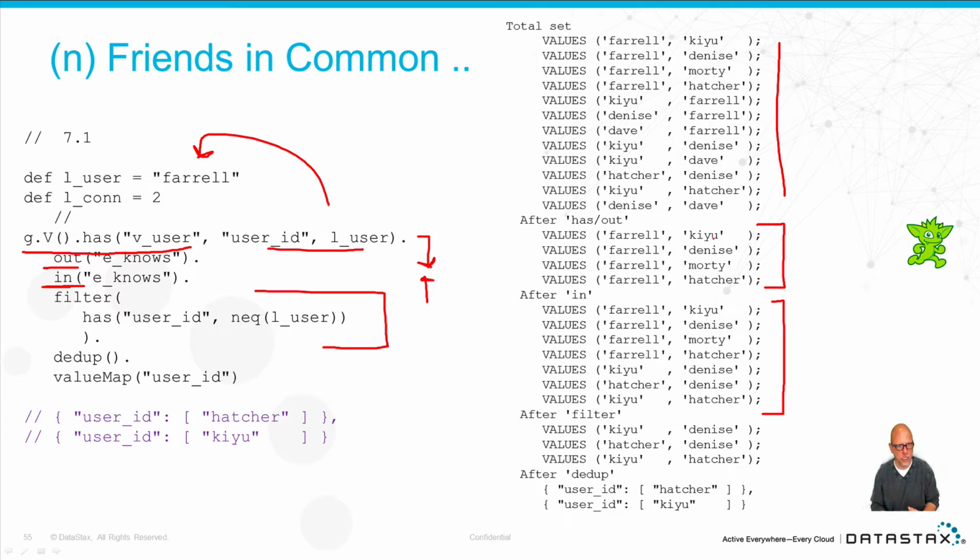It's a circle of friends. And as said, we filter out Farrell, and then we do a dedupe because Q knew Denise and Hatcher knew Denise, but okay, that's repetitive, right? So after the dedupe, I get Hatcher and Q, building a circle of friends. So who did I know? That's one thing, but they had to know people whom I also know. Only Q, if you go through this list, knew people I know. Only Hatcher, pardon me, knew people I knew. I knew Denise. Denise knew me, but we didn't know people in common.